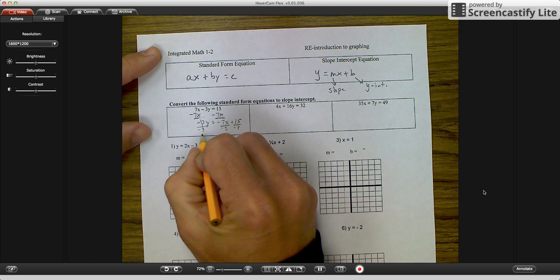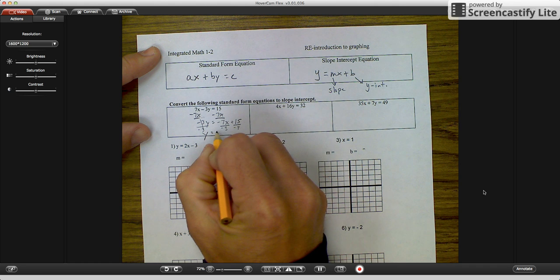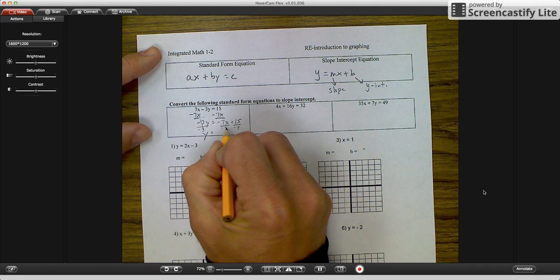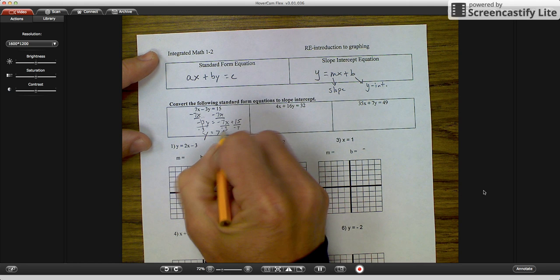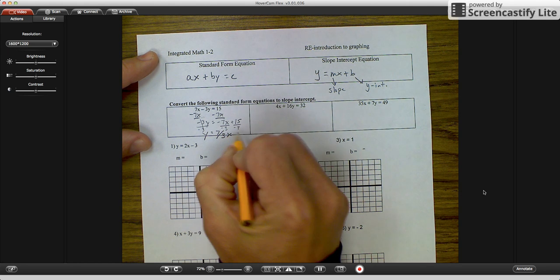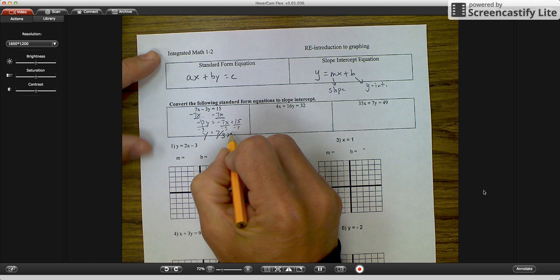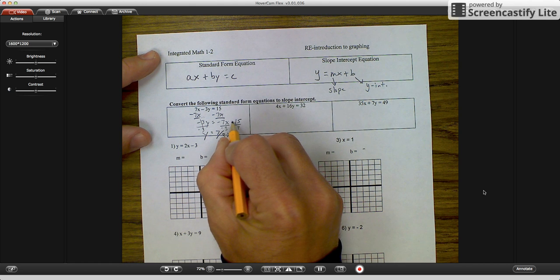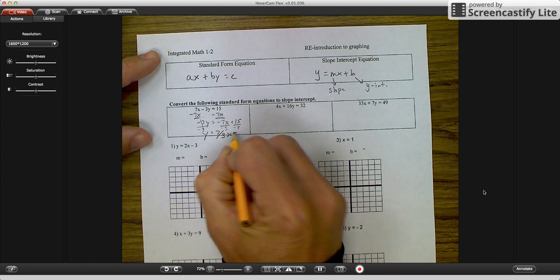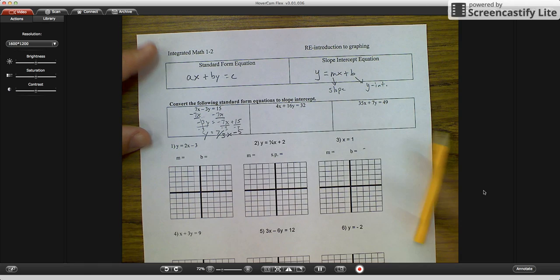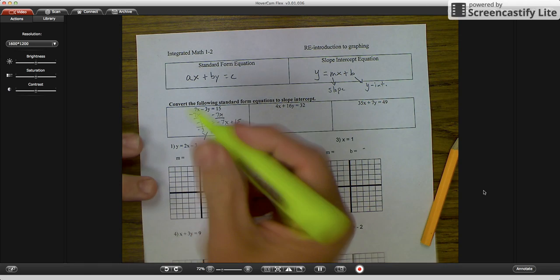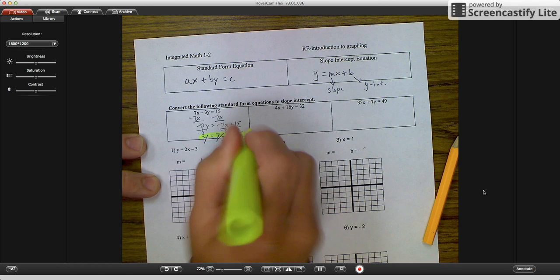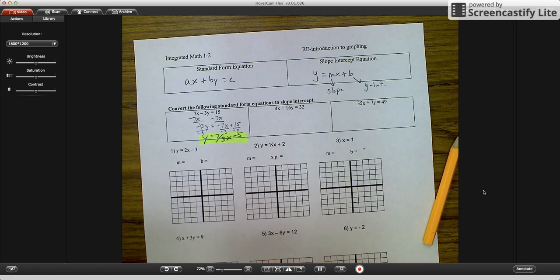These cancel out, and you get y is equal to negative 7 divided by negative 3. They don't go into it evenly, so I'm just going to go 7 thirds x. And then positive 15 divided by negative 3 would be minus 5. So I'm going to take a highlighter so you can see that a little bit better. y equals negative 7 over 3 x minus 5.